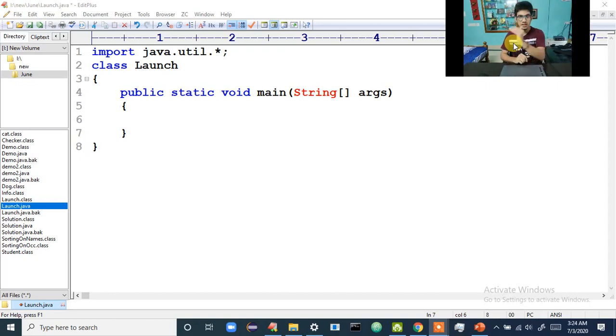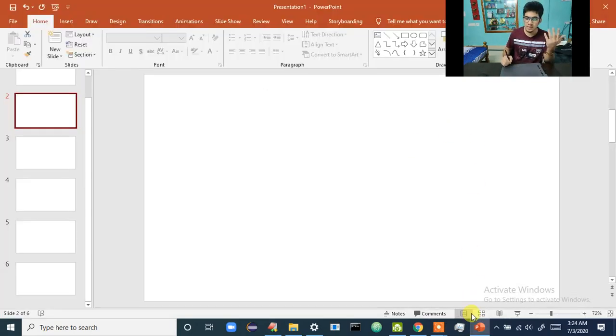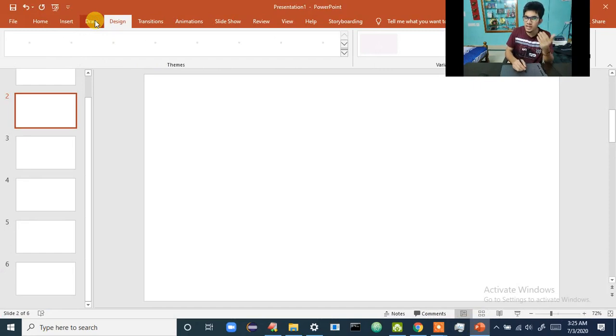In C or C++, to print something, I hope even if you don't know C or C++ in depth, you know how to print something in C programming. What's the method name? The method name is printf, right? And to take input from the user, the method name was scanf in C.